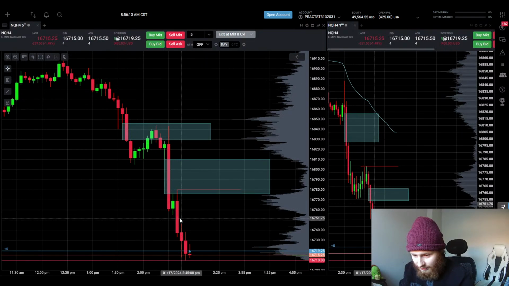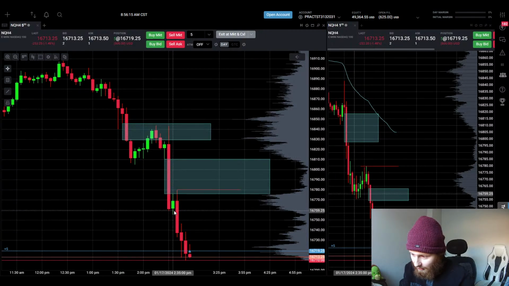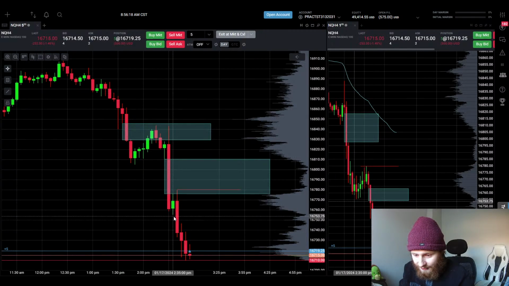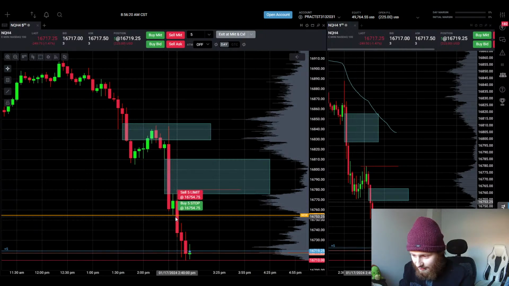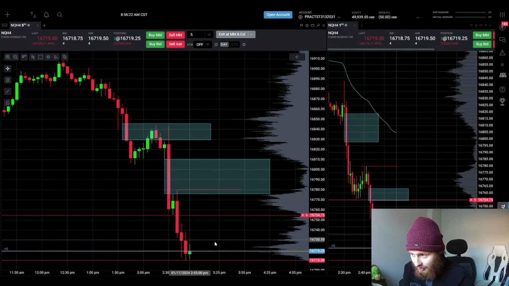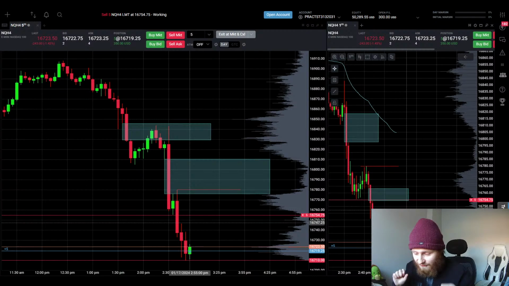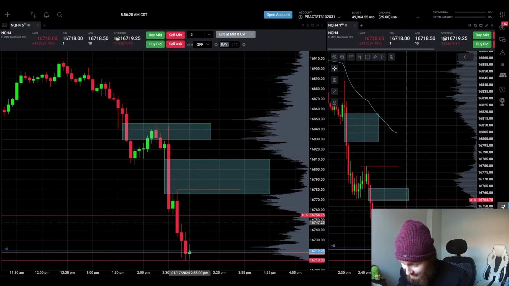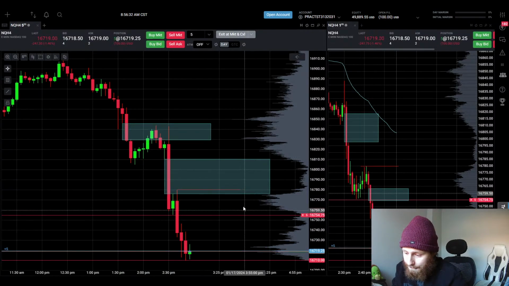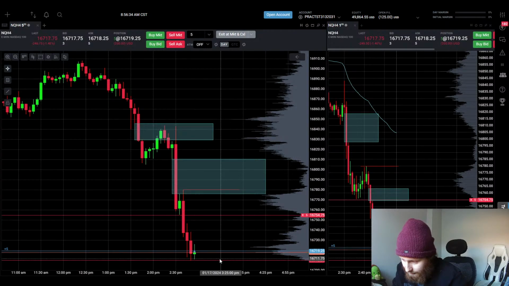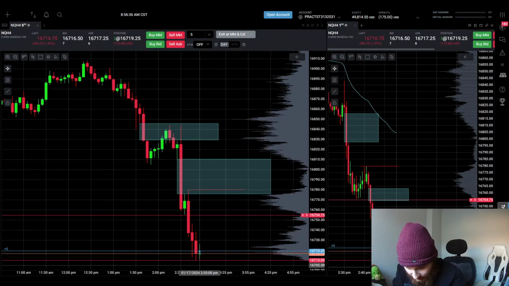We have a gap here that we're looking to fill, and we've been looking to fill this gap for a while. So that's realistically the trade we're looking to take up to this fair value gap. Now that in total will bring us about 40 handles, so 40 by 4, 160 points, which would be nice. But we'll see.